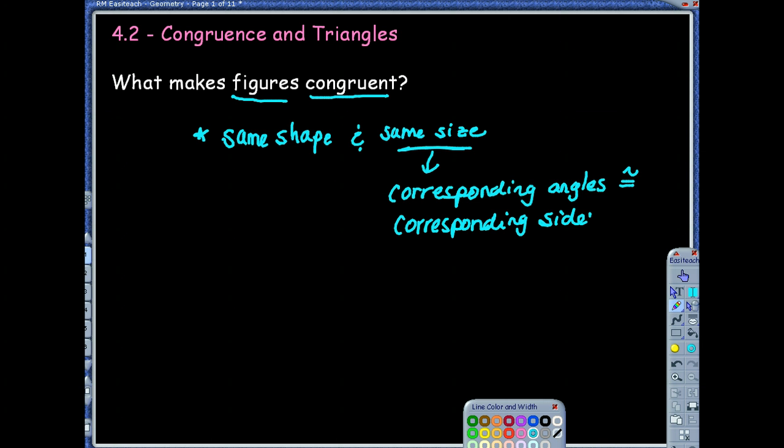Okay. All right, so that makes sense. If I've got two triangles, they have to both be triangles. I can't have a triangle and a square, so same shape, but all of those parts within there, the corresponding parts, I like that word, corresponding parts, have to be congruent. And when she's talking about parts, these are the parts. A figure has angles and sides, so the corresponding parts have to be congruent. Not just all of their parts have to be congruent, but the corresponding things that match up.